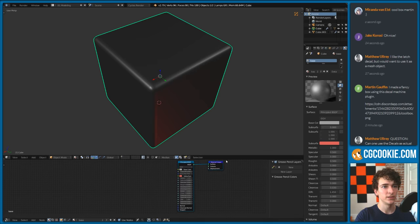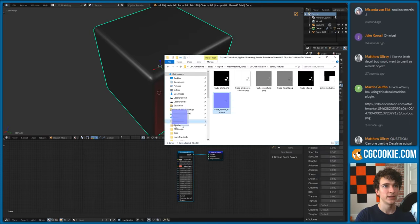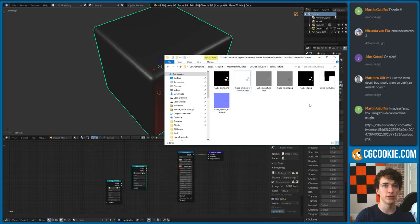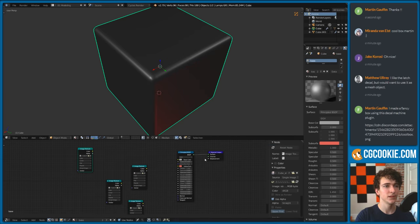All right, so we go to the baked textures folder that it created and drag in that normal map. We can drag in the ambient occlusion. Some of these are really only useful in other programs, but here might be good. We can try the height, why not? And alpha to isolate the decals if we need to. All right, and here we can start mixing stuff together.